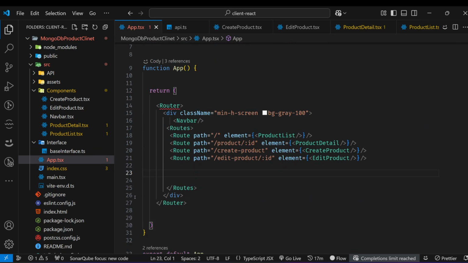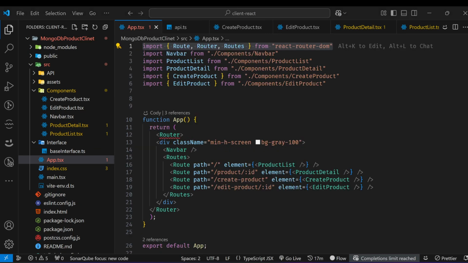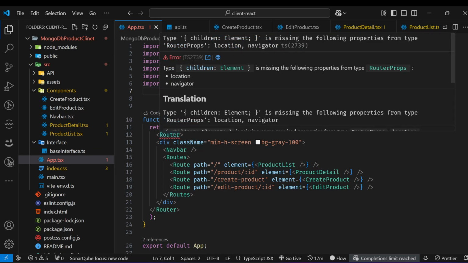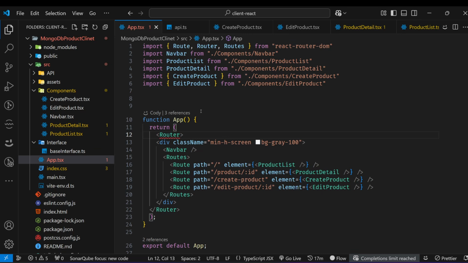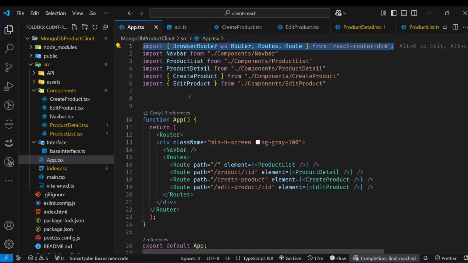So the router should be the main thing. It's giving us an error. So let's find a way to fix this error that is coming in here. So basically it's saying that because we call something the browser router, which mostly we need to instantiate before we can use this, right? So what I'm going to do is replace everything with that. So what we are doing is that we say browser router as router, routes and everything. So make sure to do it. The import should be like this, and this is a simple way to do it.